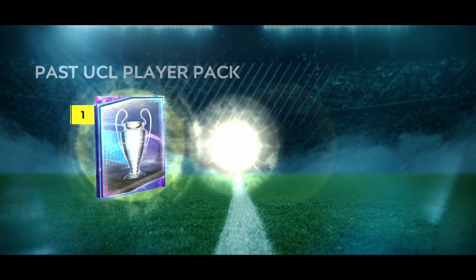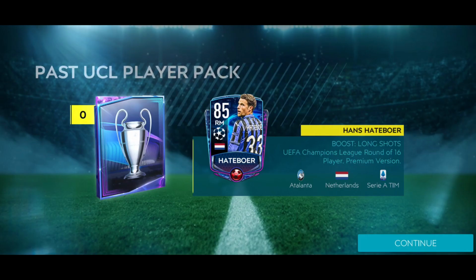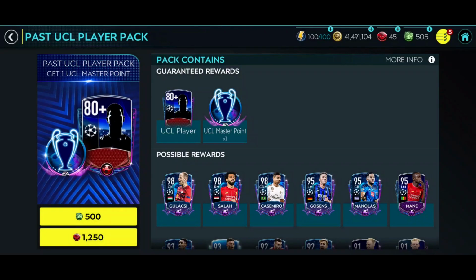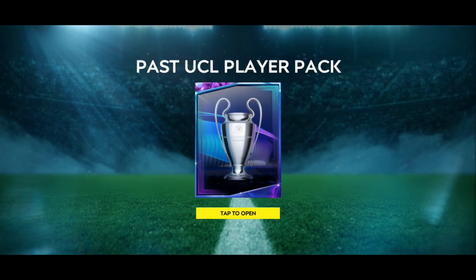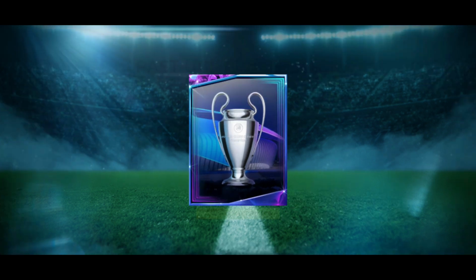Let's open this pack and let's hope that we get a great master player, and let's see what we are gonna get. It's an 85 rated card. I thought it's a master, dude. The way it came out, it's purple color, that's why. I mean, his stats are not bad, but I thought it's a master. Okay. Alright, so spending all my gems and all my FIFA points on this pack only.